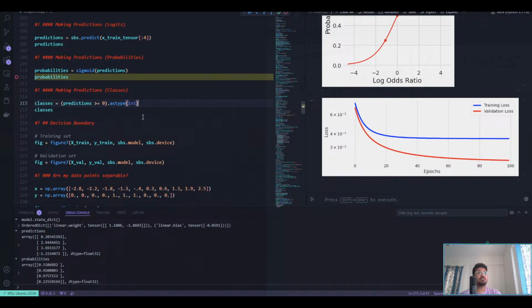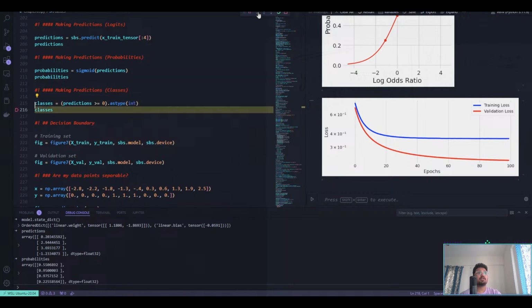Now I set a threshold. The threshold is 0.5. Here they are using prediction, but you can use the same thing with probability greater than 0.5, and this will also do the same thing.